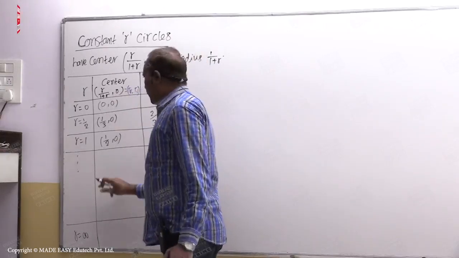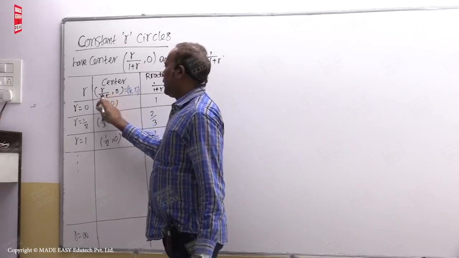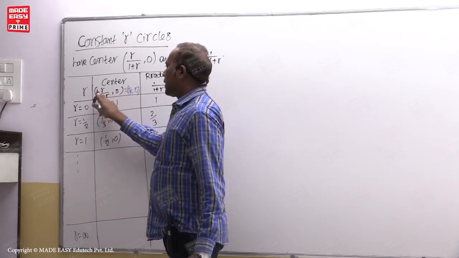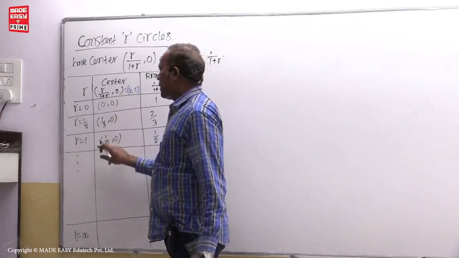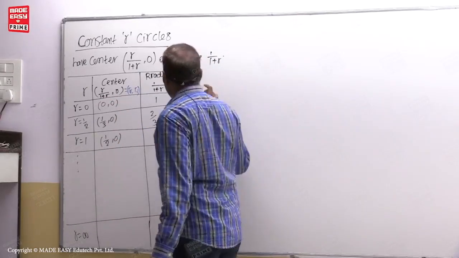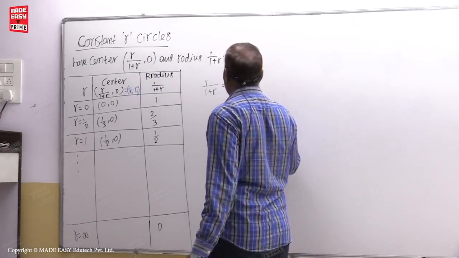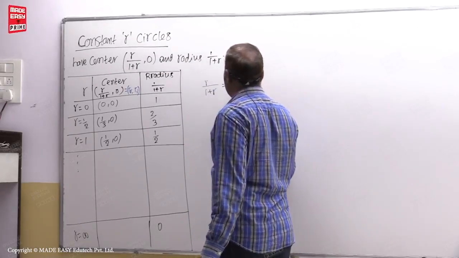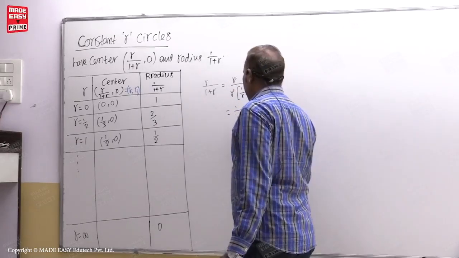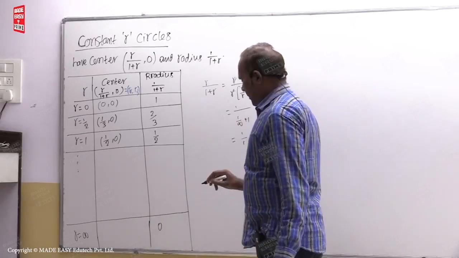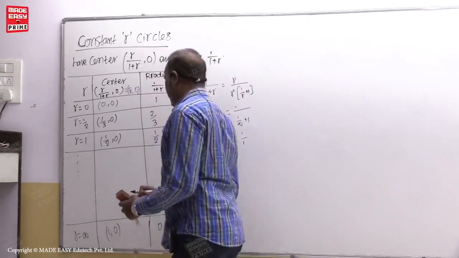Now here R infinity means infinity by infinity, not defined. So you take infinity bottom side, then R R cancel. So 1 divided by 1 by R plus 1. You put R infinity. I am telling you that R divided by 1 plus R, so R divided by R, 1 by R plus 1 cancel. So again you put infinity. So ultimately you get 1 by 1. So this value is 1 comma 0 students.